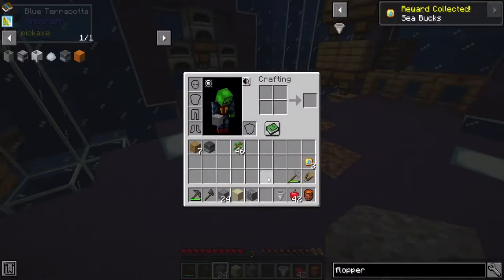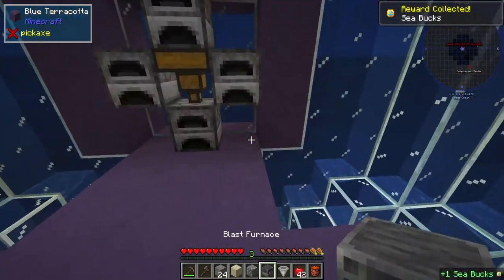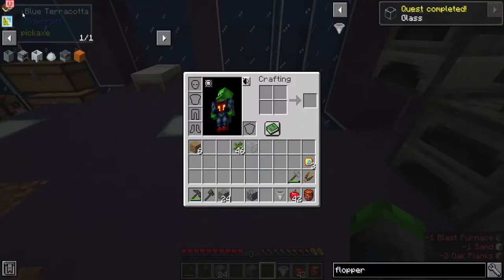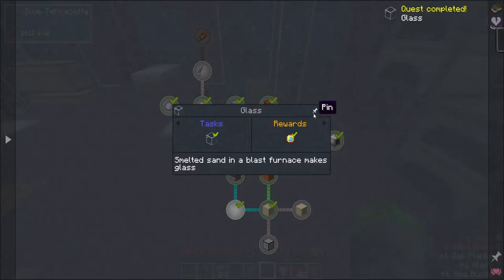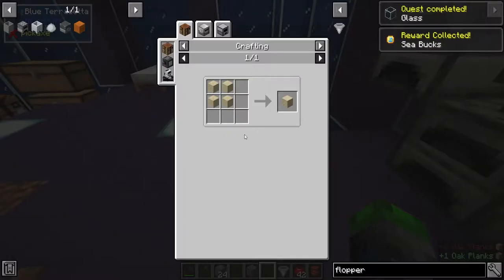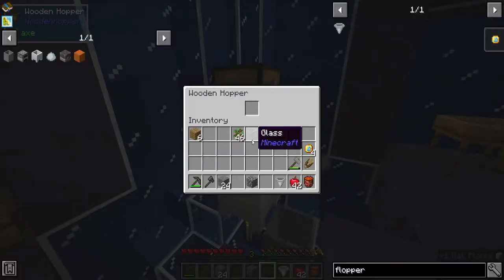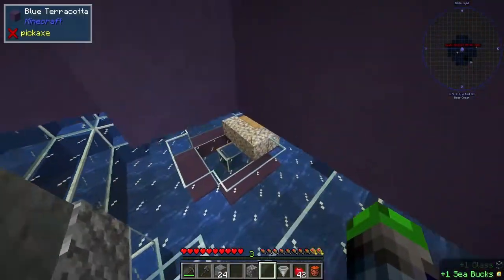Okay, so now we can put it in the blast furnace that we've crafted. Like a deece. We can put this guy in there. Wow, that's quick. I don't even need that. Glass. Yes. Perfection. And sandstone wants us to make quite a few of those. You're not doing too hot. Let's go here.